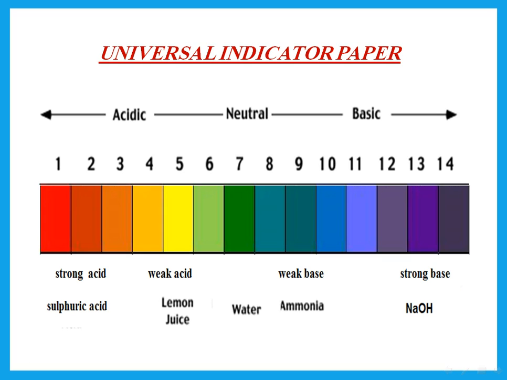Now, the other colors you're required to know is, you should know that neutral or pH 7 will give green, and a weak acid will give yellow or orange. These are the colors that you're required to know, because colors from pH 8 and above, all of them are different shades of blue, so he's not going to ask you about the color for pH 8 or 9 or 10 and so on.